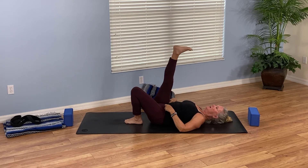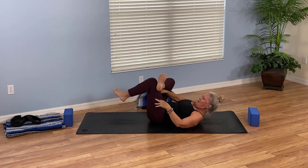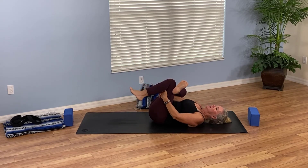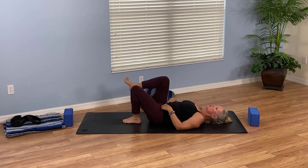Place your feet on the mat beneath your seat. For supine pigeon, kick your right leg up, place the right ankle on the left thigh, both on the right hip. Lift your gaze and thread the needle if you want to go deeper, bringing the hands through. Lie back down and really enjoy the stretch. This is a nice relaxing way to open the hips, and it's a gentle stretch for your lower back and your glute muscle on the right side. One more breath here — start to wind down, relax, slow down. Release the hold of your left leg, keep the right leg high, place your right foot down.